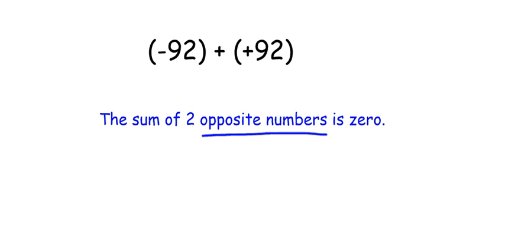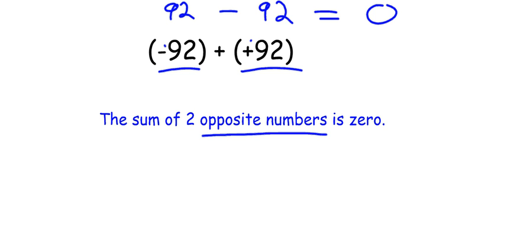They're opposite. So a negative 92 plus a positive 92. In essence, what we're really saying is that they are the same distance away, right? Absolute value of negative 92 is 92, and the absolute value of 92 is also 92. And if we follow the rules of adding different signs, positive, negative, we're going to subtract them. 92 minus 92 equals 0.